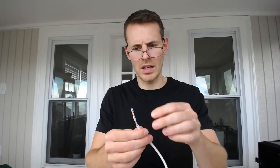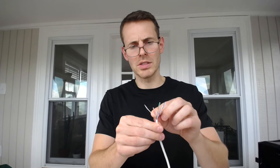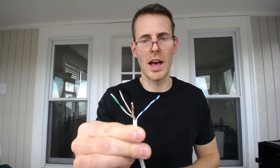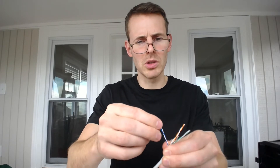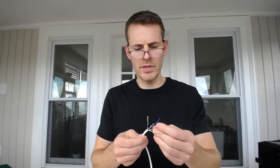What you'll notice about your ethernet cables is that every ethernet cable has eight copper wires inside it. But there are actually four pairs of two wires twisted together. We have orange, green, brown, and blue. The white wires twisted with a particular color will be striped with that color — for example, the wire twisted with the blue wire has a blue stripe down it, so you can tell that it goes with the blue wire. Now let's get all of these wires untwisted.